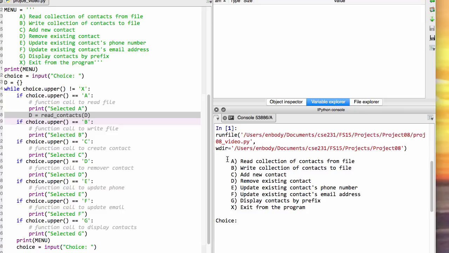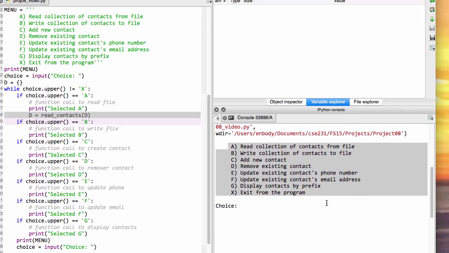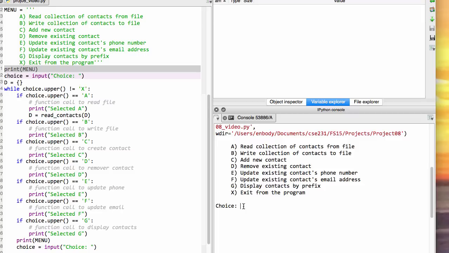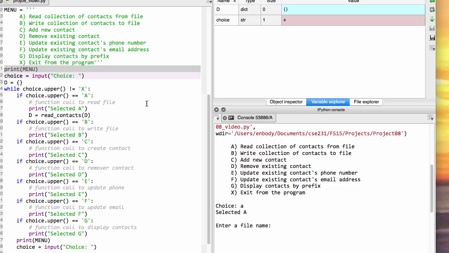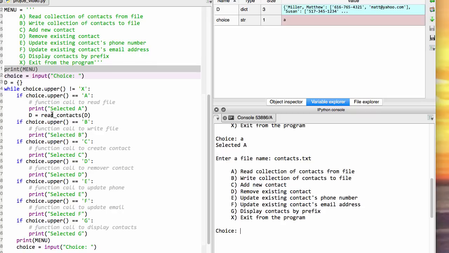So this prints out the menu. That was print menu, and then we give it a choice, and I'm going to choose. Notice I can use uppercase or lowercase here. At this point, I don't have any error checking, and I'll want to have error checking, but I'm going to put that later. Don't put the error checking in earlier. I called my file contacts.txt, and after that is done, then I don't have any other selections. I print the menu again, and then I ask for another choice. Right now I'm going to exit.